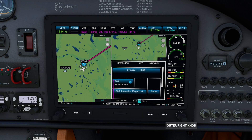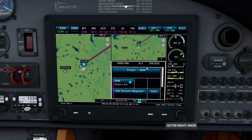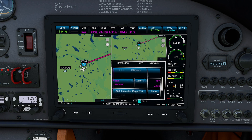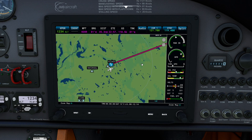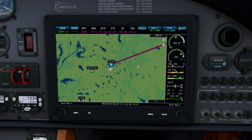Watch what happens when I come over here and crank this — it changes my active page across the bottom. The reason this is so useful is I can actually open up my flight plan here and have it visible while I'm navigating the rest of the aircraft. This is a very handy trick because it provides you with things like distances and desired track. If I add another waypoint, it'll show me exactly how far away things are. Now if I want to get rid of this, I can press the full button to eliminate it. One problem everybody has with the G3X is they do one of these actions and they lose their airplane — just click that once and it will instantly reacquire your airplane.